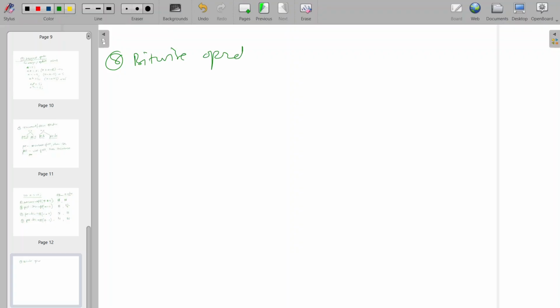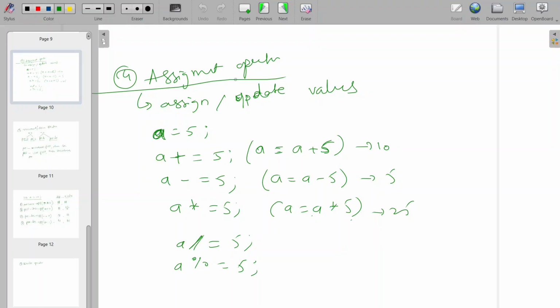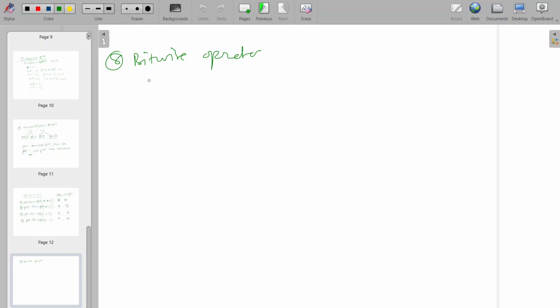Bitwise operators are used whenever we want to work on the binary or byte level, bit by bit level. At that time this bitwise operator will be used, meaning for bit manipulation we use it.